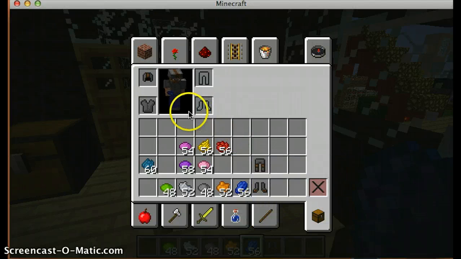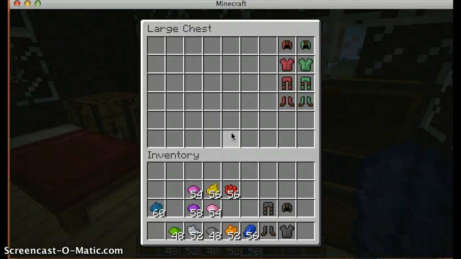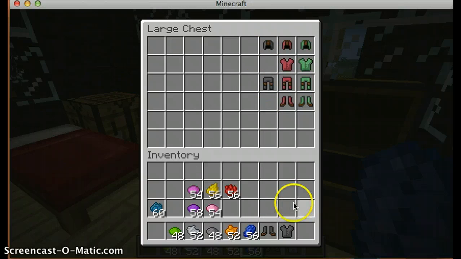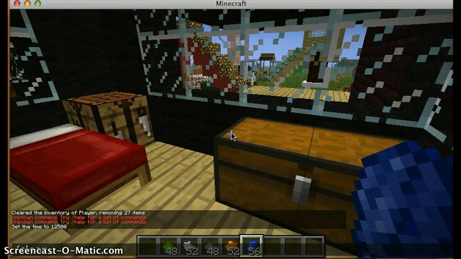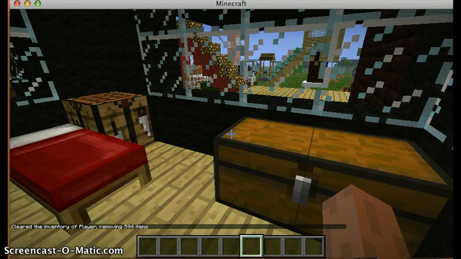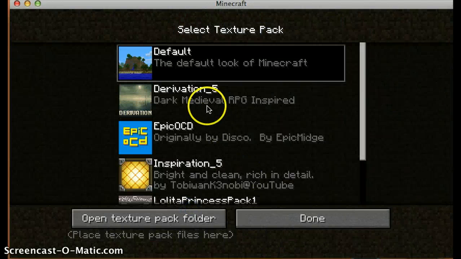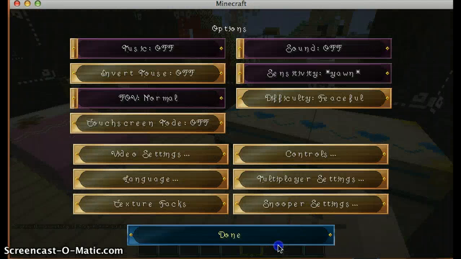Let's see the thing. In the princess version, it's just gonna be different, like princess colors. Not like the princess one. Yeah. If you could see that, like I'm putting them in rows, and I'm trying to make the whole thing. I'm just gonna clear my inventory. And I'm gonna go to another texture pack. That's gonna be this princess one.